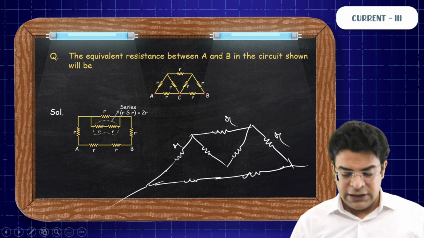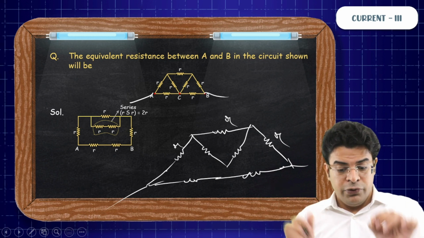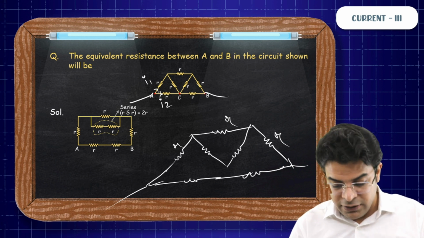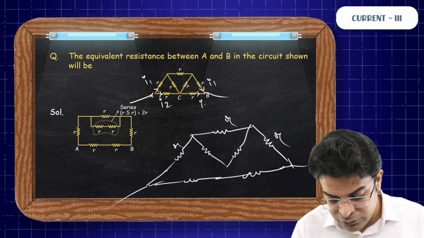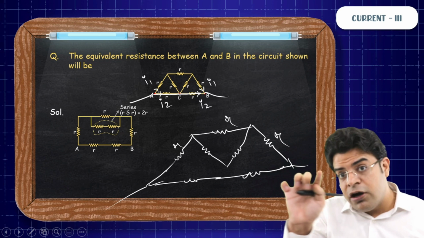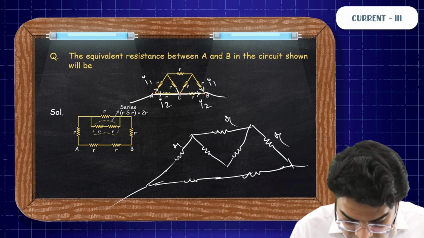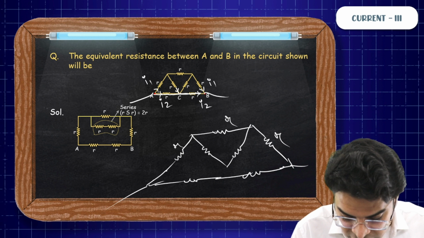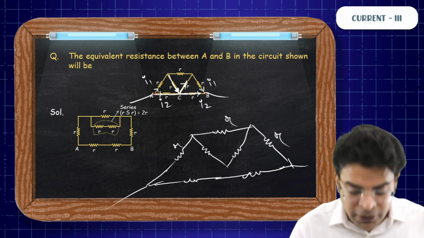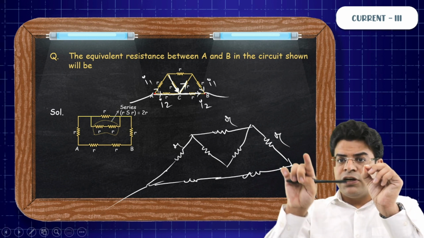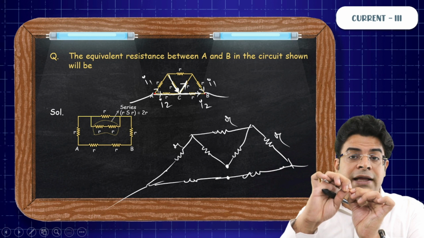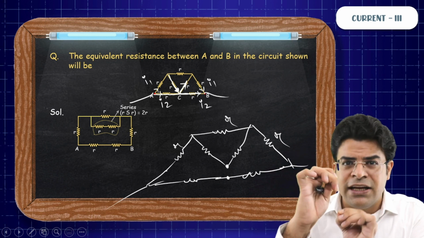Reason being, you will say that because of the symmetry, if the current entering here is I1 and here is I2, then the current exiting from here has to be I1 and here has to be I2. If the current in this whole lower line remains the same everywhere to be I2, it means that there is no current entering and exiting effectively from this upper part. So whatever current comes from this upper part gets diverted to the upper part. If the current coming from the upper part gets diverted to the upper part, we can think as if there is no point of connection here. We can break this connection. And once we have broken this connection, game over.